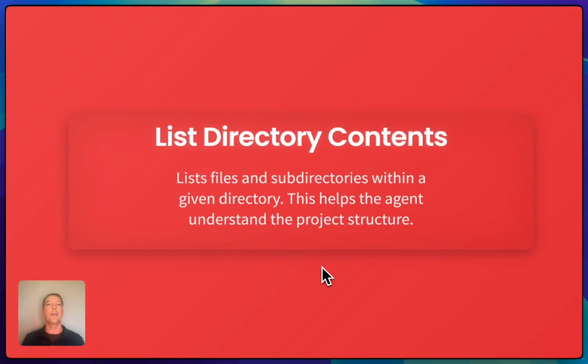Okay, so the first tool we're going to dig into is called List Directory Contents. Very simple. It just lists the files and subdirectories within a given directory. If I'm an agent and I'm just starting off, and the user says, hey, I want some help updating my storybook stories, the LLM might say, okay, let me go look for a folder called stories, and I don't know what your code base looks like. So let's start by just listing the directories. Pretty straightforward.